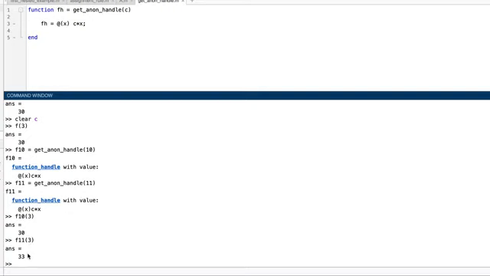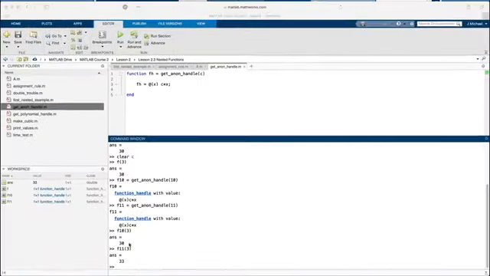So just as with the anonymous function, the value of C that we called our handle getter with is baked into the anonymous function that we get the handle to. But this time we baked two functions, one with 10 and one with 11. All right, it's finally time to let you see a function that returns a handle to a nested function. And here it is.